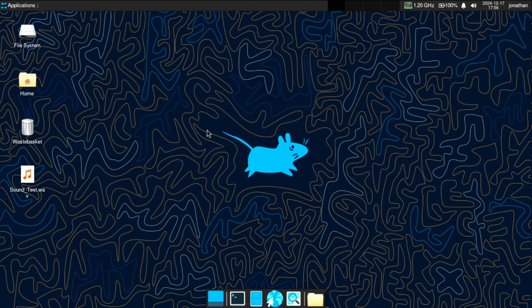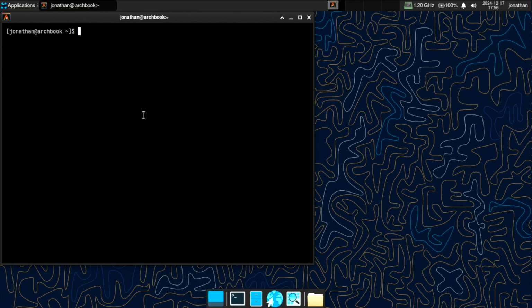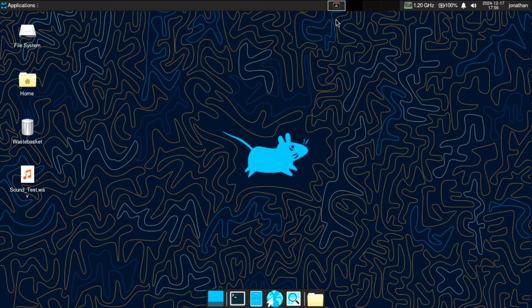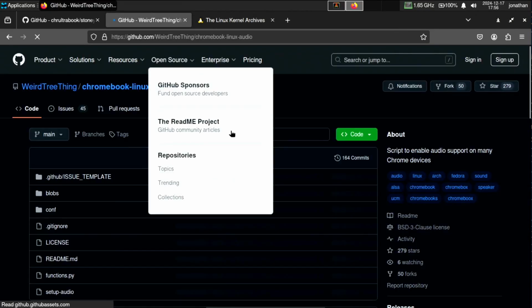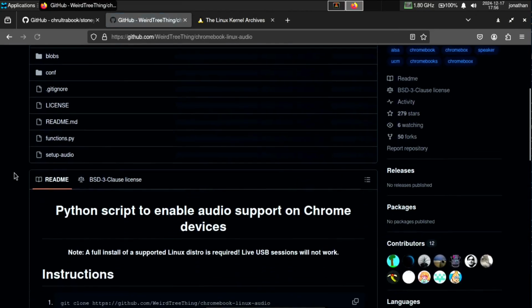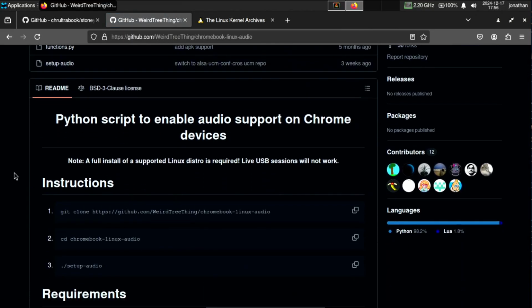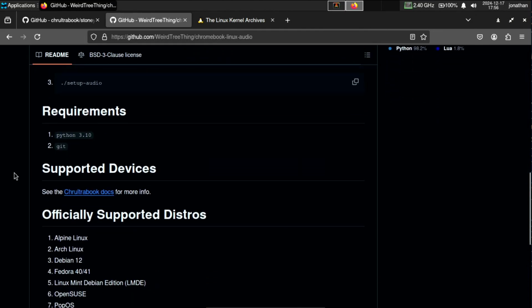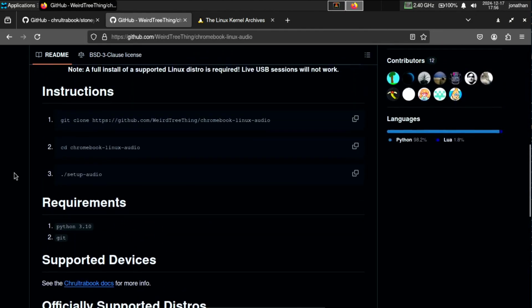Fantastic. Nothing's different initially. We are going to do one more thing before we test our sound. We are going to run one more script that Mr. Weird Tree Thing has provided, and that is this one here, Chromebook Linux Audio. The instructions here basically tweak a few settings, to get everything where it should be.